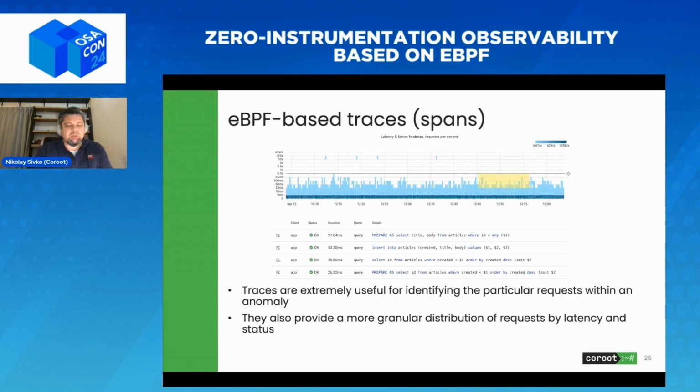DNS protocol. But our agent gathers not only metrics, it also exports OpenTelemetry compatible tracing spans based on eBPF. So we can easily analyze any outliers and see the particular SQL queries, for example, that are slower than others. And it's pretty useful because metrics are just signals, and you cannot understand a particular request. In case of using traces, it's possible.